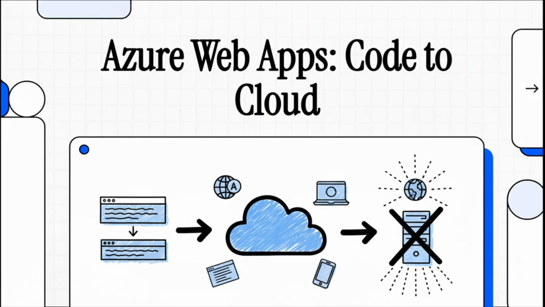All right, let's get right into it. Today we're going to demystify a really big topic. How do you get your code from your laptop and turn it into a live application that the whole world can see? But, and this is the important part, without all the headaches of actually managing servers. We're going to use Azure Web Apps to see just how simple this whole process can be.